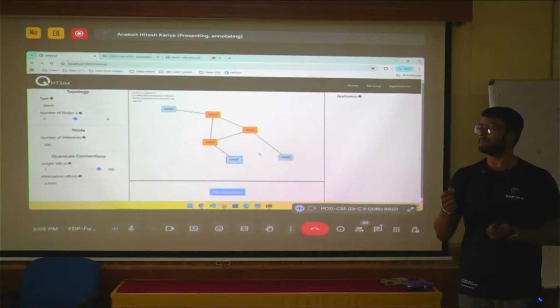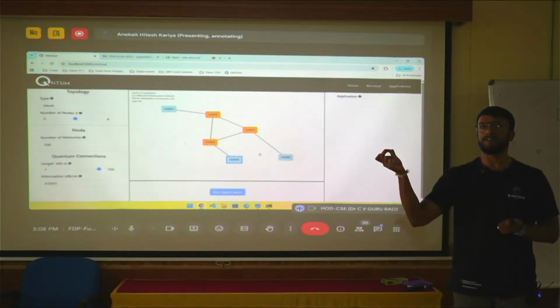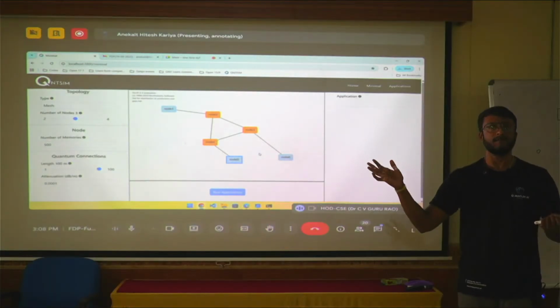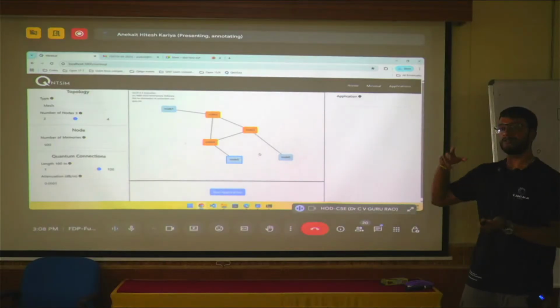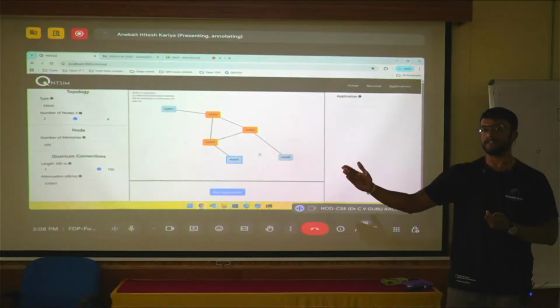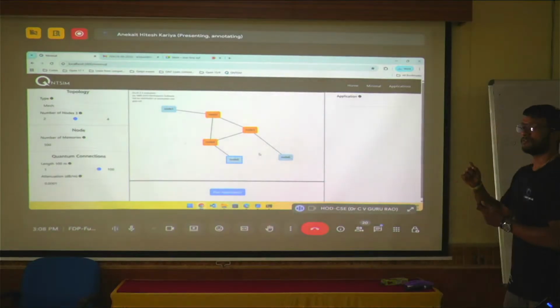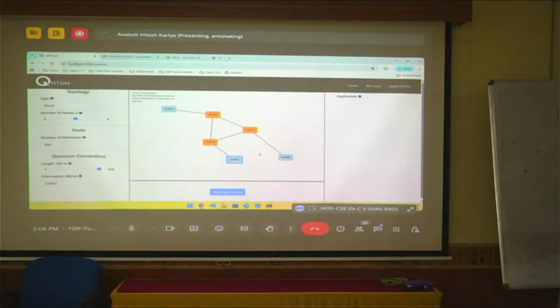Not exactly, because the quantum resources are alive only for a certain amount of time, a very small time. After that it will decohere. So we have to take into account those parameters. We have to take into account how much resource is available for how much time, so that we can tune our routing algorithms properly. So those routing algorithms, network routing and reservations come in the network layer.